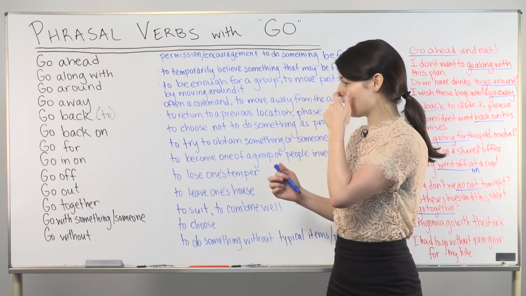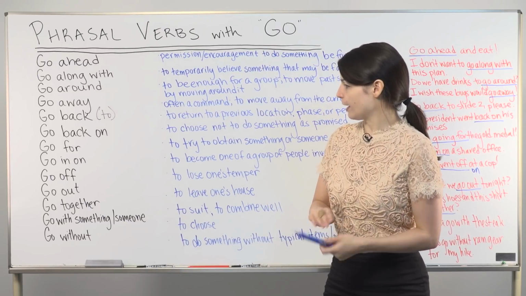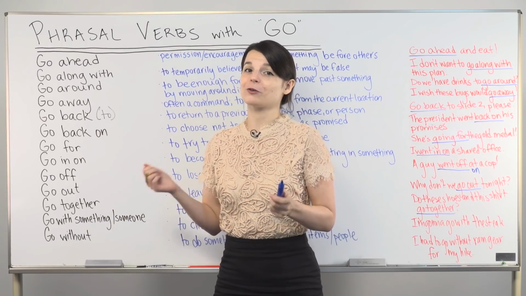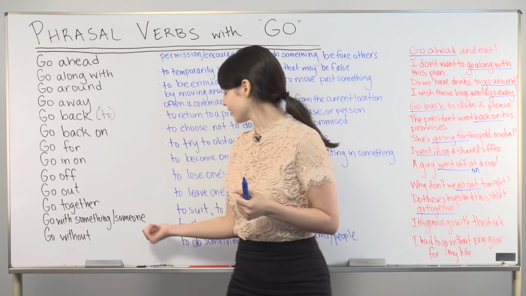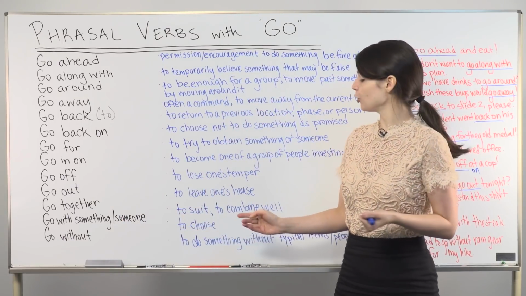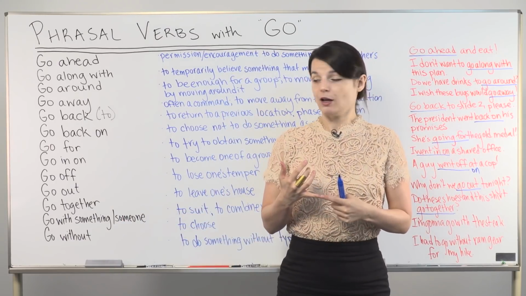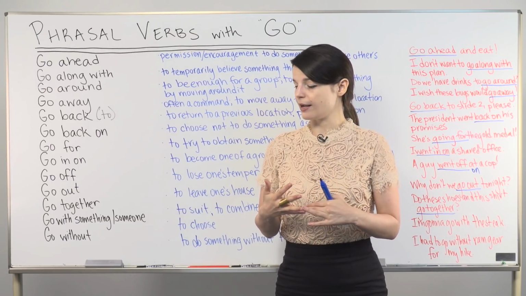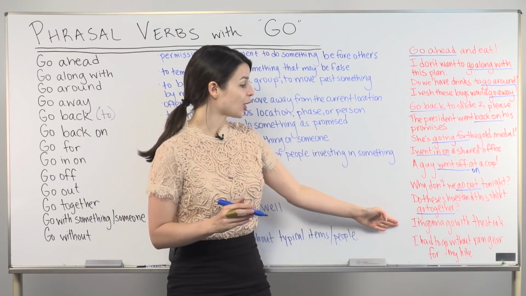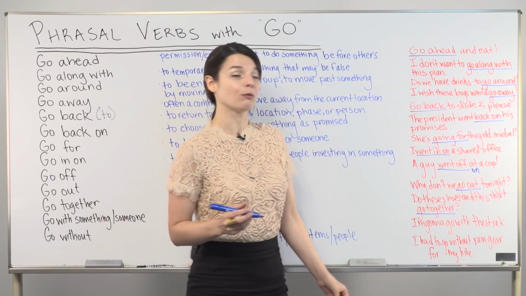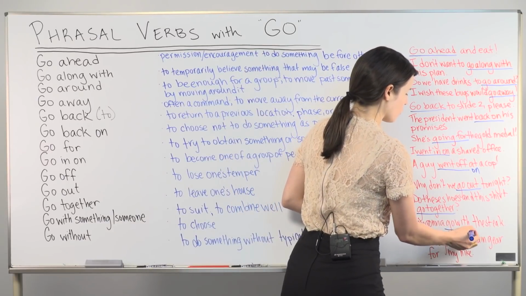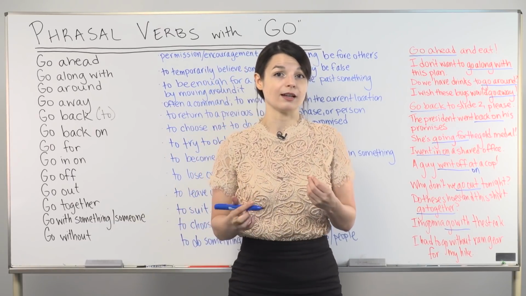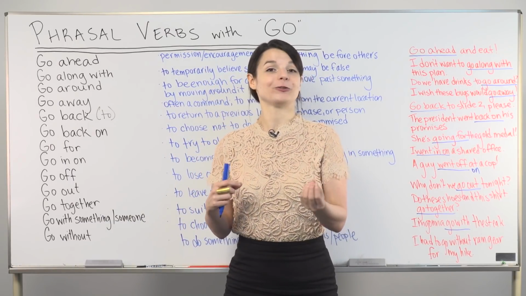It's quite common. Okay, let's move on to the next one: to go with something or to go with someone. To go with something, to go with someone means to choose. We use this a lot in restaurants and in any situation where we're making plans. For example, I'm going to go with the steak. Here I have go with followed by the object the speaker chooses. I'm going to go with the steak. So I chose the steak, or I choose the steak.